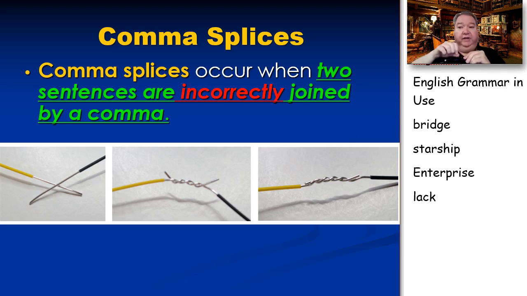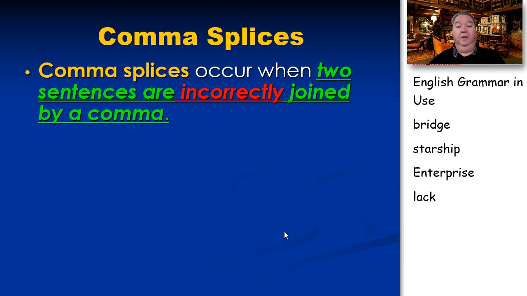Okay, so when you join two sentences together with a comma, it's like you take a sentence, and you stick a comma here, and you join them together with nothing but a comma. Can you do that? Well, no, that's why it's called a comma splice. It's illegal. It's incorrect. Because if you have a sentence, and you want to join them together, what do you need? Comma and a conjunction. A comma and a conjunction.